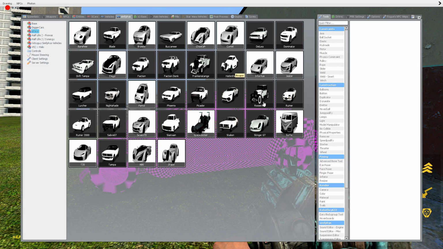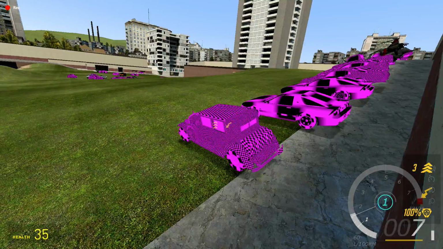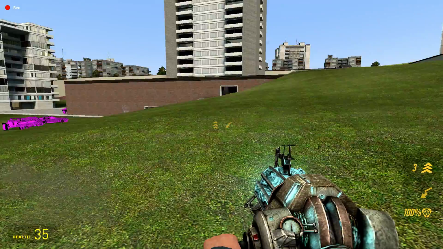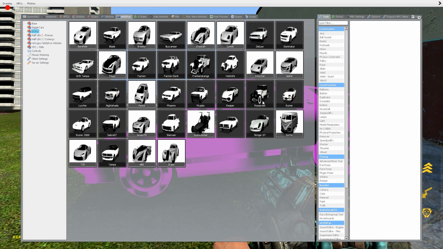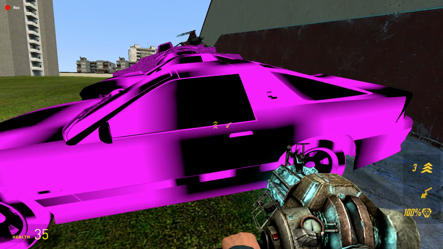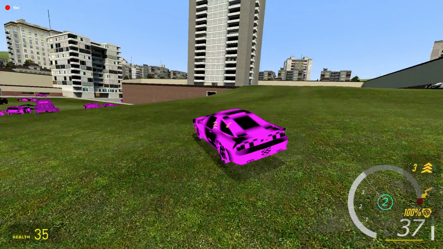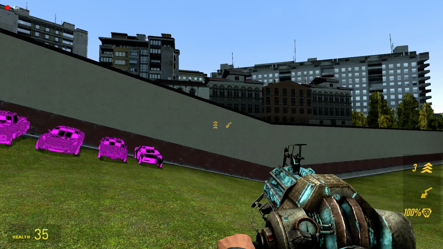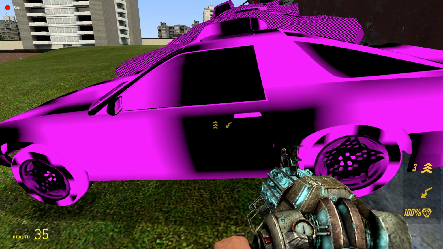This one is the Roosevelt, which we've seen before in the GTA 5 mod, which is pretty good. I mean, it's not that great actually. This is the Ruiner, which you can probably tell what kind of car that is, even if it's missing all the textures. We have another one, the Ruiner 2000.